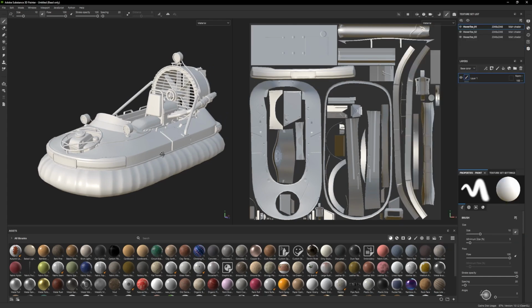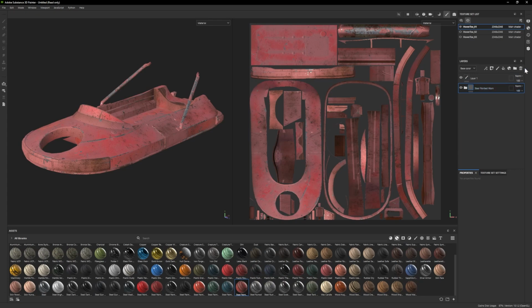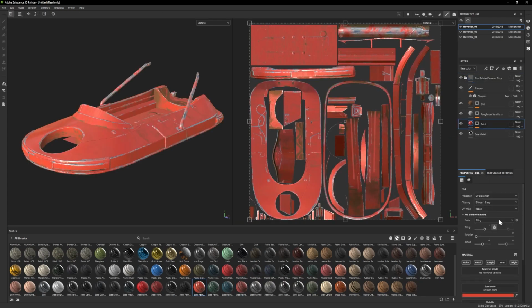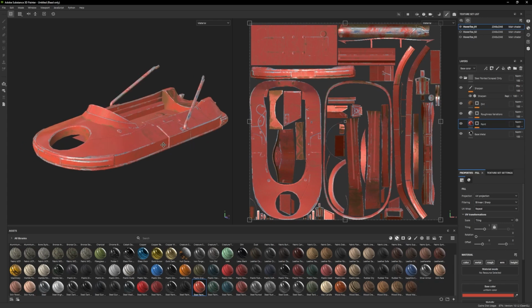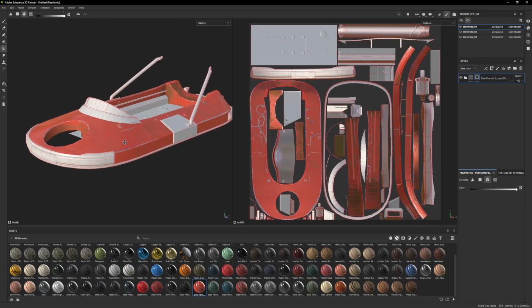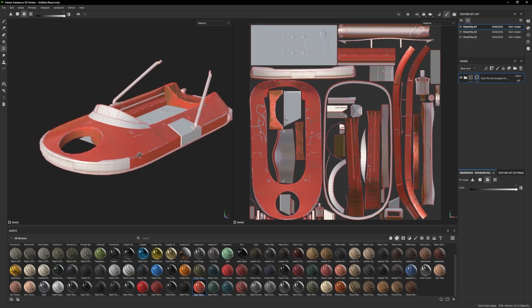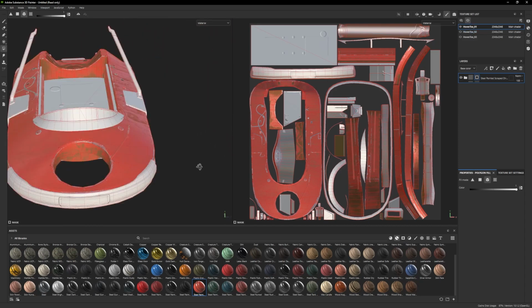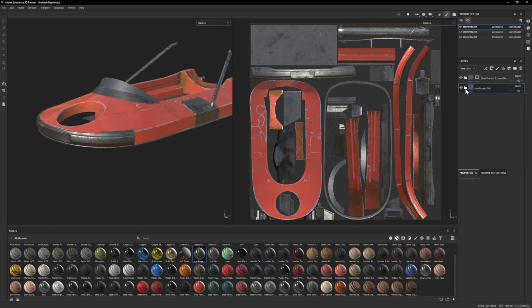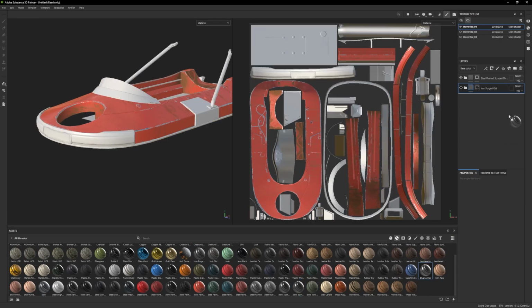But we're not going to worry about that too much at the beginning. We are just going to start filling in those meshes. I always find it's easier to dial in a texture when all the other objects around it have some sort of texture on it. There's times in the past when I've spent just really working on one specific mesh and some texture and I think it's perfect, and then I start adding in other materials around and suddenly it looks off because of all the other materials and colors around it. So what I like to do is just fill in those meshes with some sort of material and then we can start refining them after.